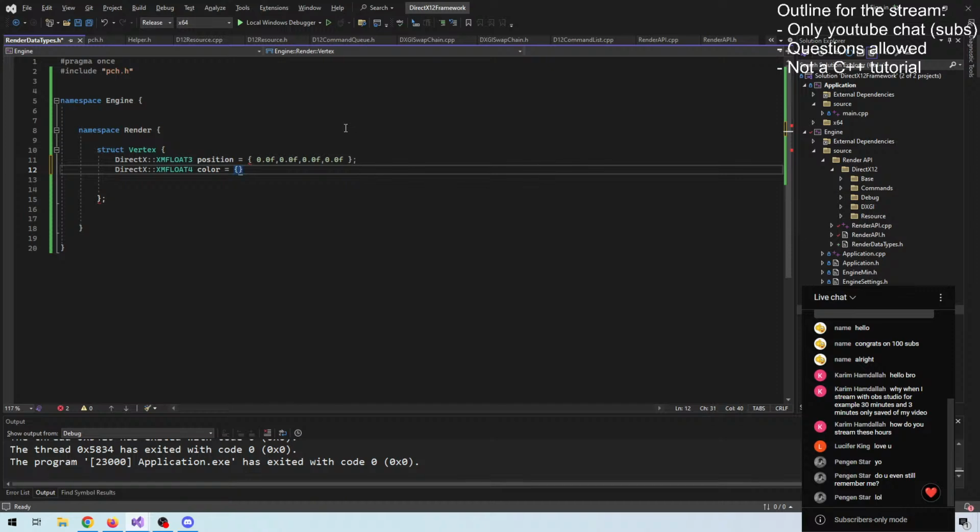We would like for it to be green, and have an alpha of 1.